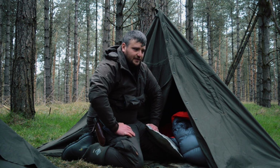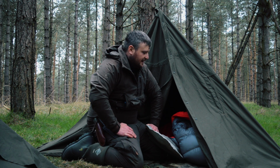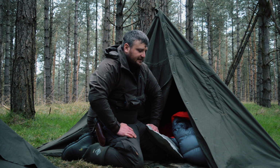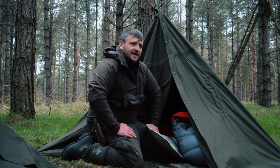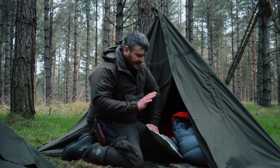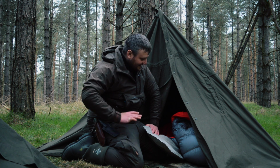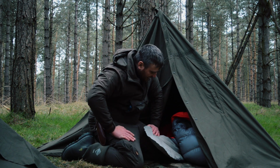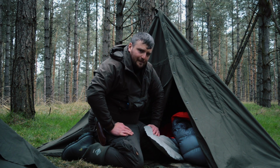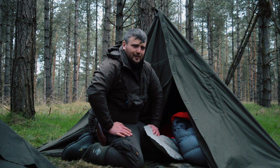It deflated, so obviously I started to get a bit cold from below, so I just put my little hide underneath me and my wool jacket, and after I did that I slept absolutely fine, even though my Thermarest was out of action. That sucks so much. It does suck a bit because they're expensive gear. But the thing is, patch kit, put it in the bath, work out where the leak is, put a patch on it, yeah. It'll be good as new.